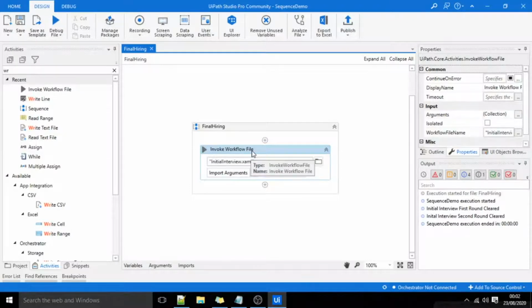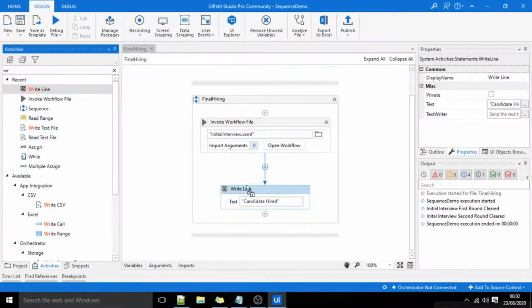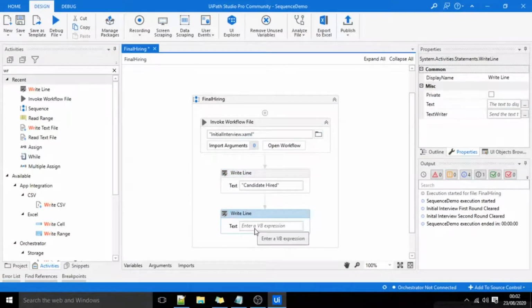Now I can define some add-on activities over here. I'll take one more write line, candidate hired. I can take one more write line, candidate joined.